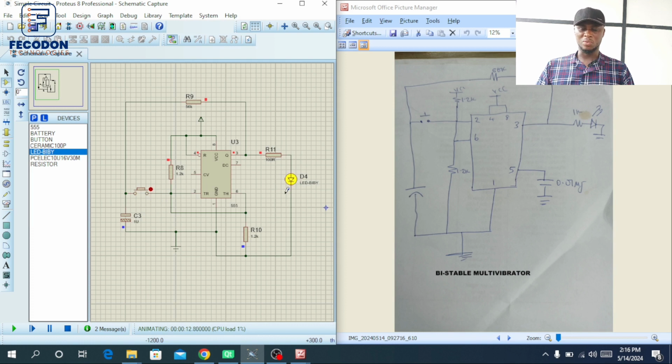So there is also a project for this in the future. We're going to use the bistable to develop a system. So with this now, we've been able to develop different multivibrator circuits and how they work. And I believe with this, you also understood how to draw various circuits with Proteus and simulate them. Note the connections, the nodes, and the pins where they are supposed to be connected to. And believe you me, your circuit will be excellent.